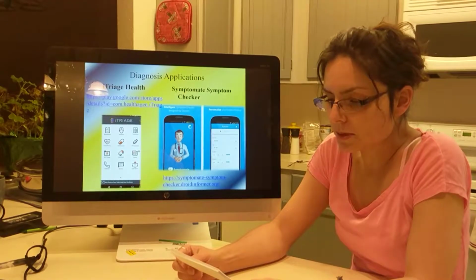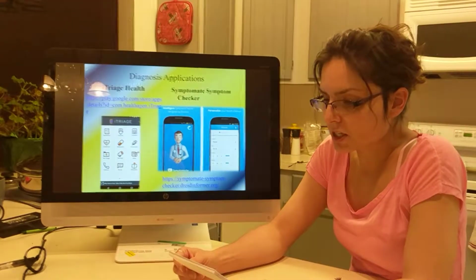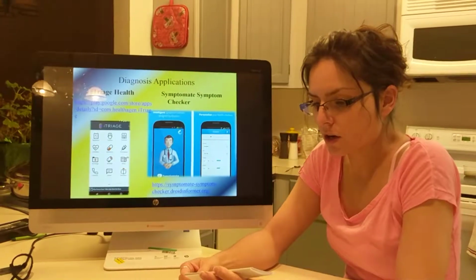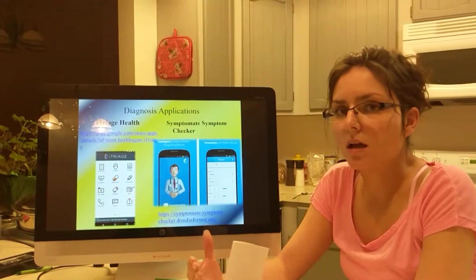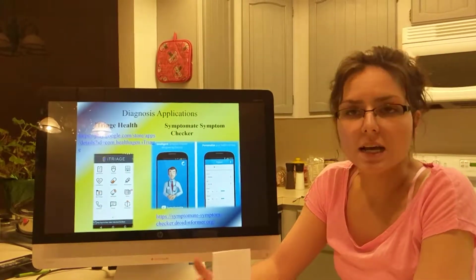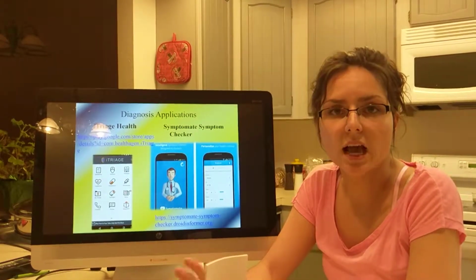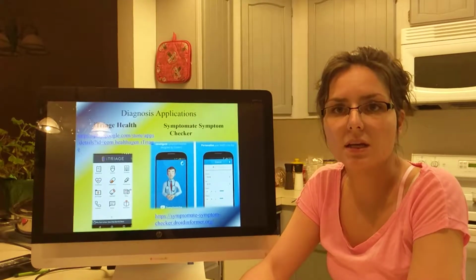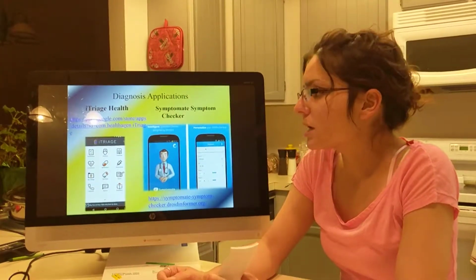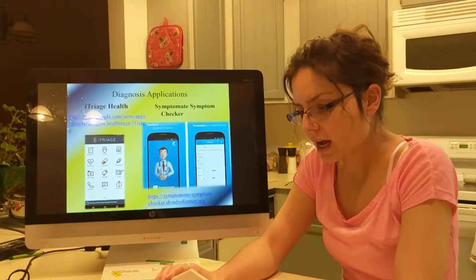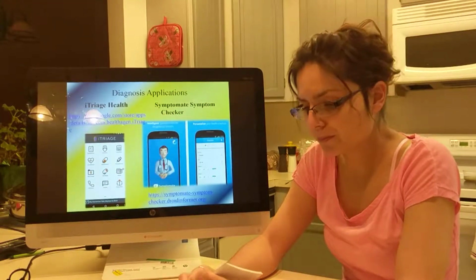Here we're going to go over Symptom Checker. It has the potential to diagnose your symptoms based on the questions you answer. So it's almost like WebMD and the others that we've talked about. It's going to ask you a series of questions, like where it hurts and how long this has been happening, and then it tries to give you different diagnoses. This one's only been downloaded about 1,000 times, and it has a star rating of 4.3.